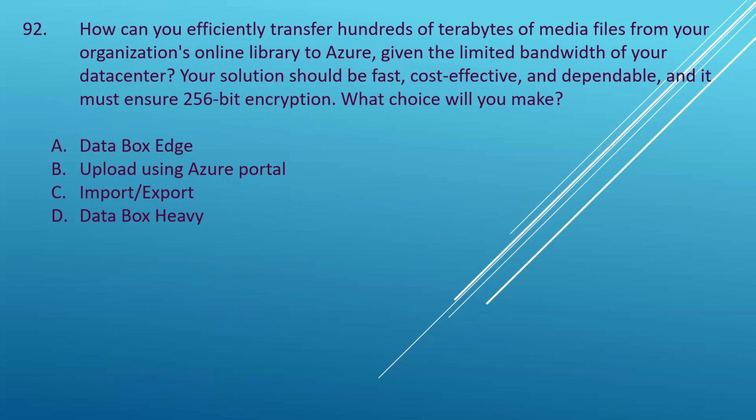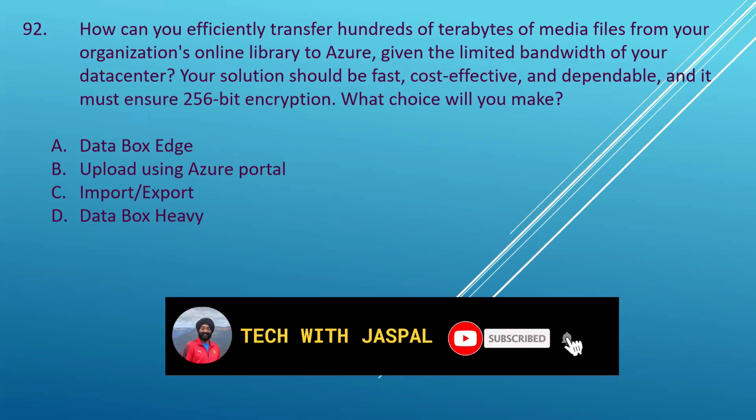Databox Edge. Databox Edge is designed for edge computing and data processing at the edge, rather than large-scale data transfer from an organization's data center to Azure. While it can be used for data transfer in certain scenarios, it's not the most efficient choice for transferring hundreds of terabytes of data, especially if the primary concern is limited bandwidth of your data center. So that's why it's very important to pay attention to the keywords in the question, because whatever is the requirement, it might be possible that you can accomplish it using all 4 options, but there is a keyword fast, cost effective, which might rule out some of the options.